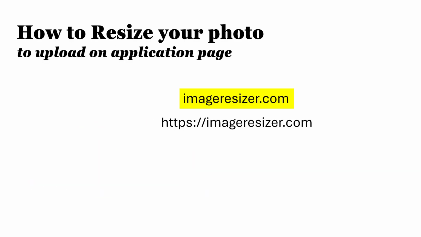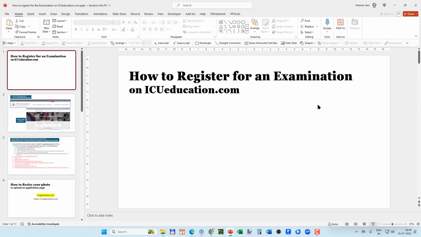Now, how do you resize your photo and upload it on the application page? There are various softwares available for free on the internet. The one that I find easy is imageresizer.com. It's free, and I've given you the URL here, imageresizer.com. So let's go to the website and actually see.